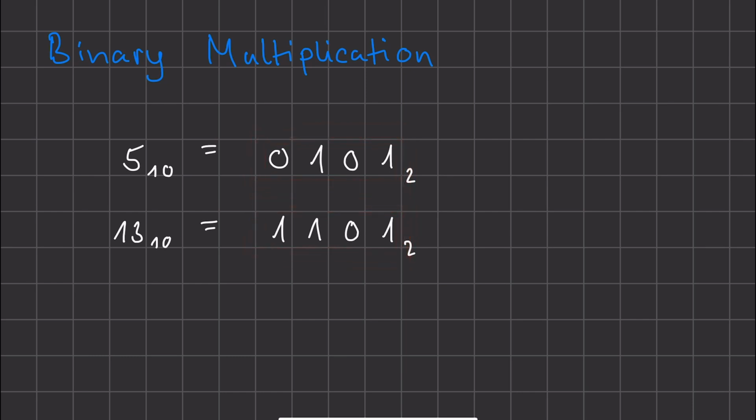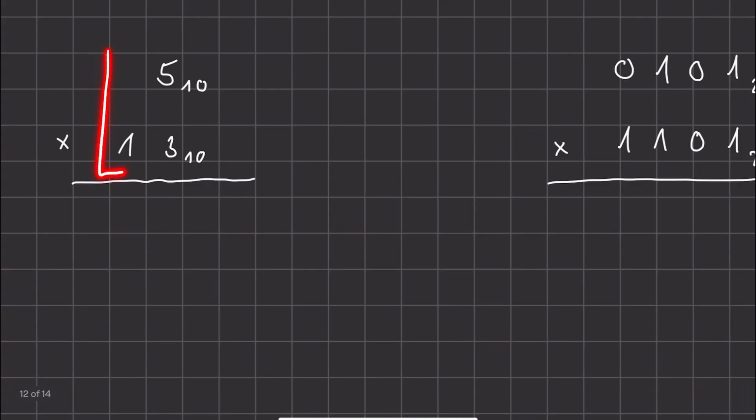I'll first go through an example of this multiplication here in decimal, and then do the same one in binary. So you see the result is the same, but also the way you do it is very similar. Starting off, here we have our multiplication, 5 times 13. Starting with the longer number, we would start with the lowest value digit, which here would be a 3, and multiply it with the number up here, the second multiplicand. In our case, this would be 3 times 5, which is 15. So we would write 15 down here, and then move on to the next digit.